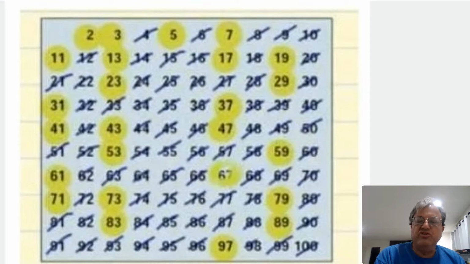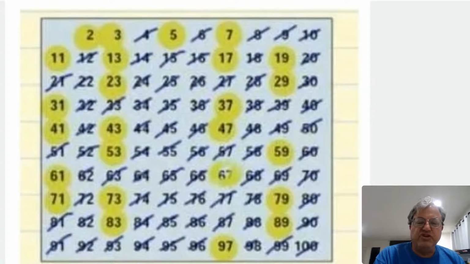So you do that first, and then you look to see what the next remaining number is, and that happens to be three. So then you do the same thing. You cross out all multiples of three, including 9, 15, 21. And when you're done with that, the next number on your list that hasn't been crossed out is 5. So 5 is prime, and then you cross out all the multiples of 5, everybody in this column. And then when you're done with that, there's 7 remaining. So now you cross out all the multiples of 7.